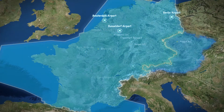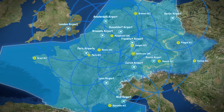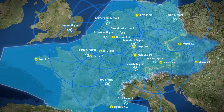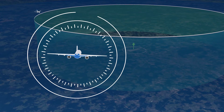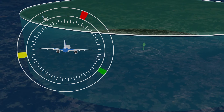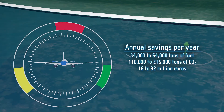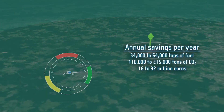To synchronise arrival flows in a balanced way, it is crucial that the Extended Arrival Management covers all inbound flows from all directions. X-Man will also affect neighbouring en route control centres outside FABEC. Not only does the Extended Arrival Management system allow the optimal use of restricted physical runway capacity — experts also calculate overall annual savings of up to 64,000 tonnes of fuel. This means that CO2 emissions from aircraft will be reduced by up to 215,000 tonnes.